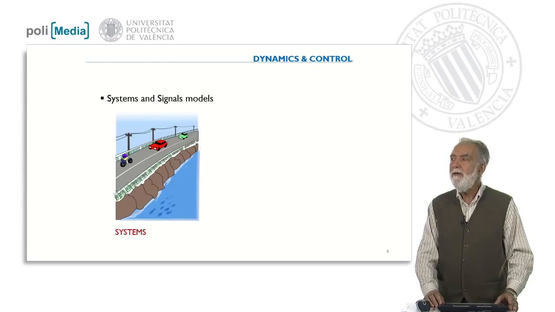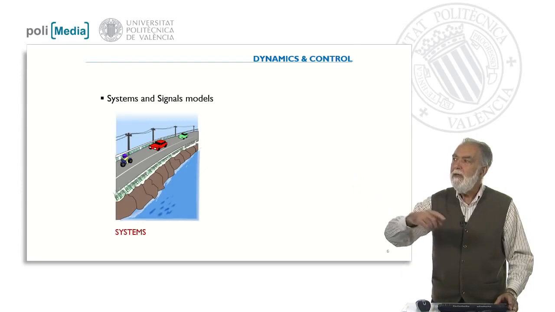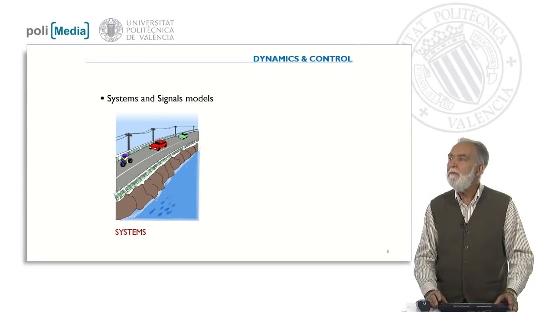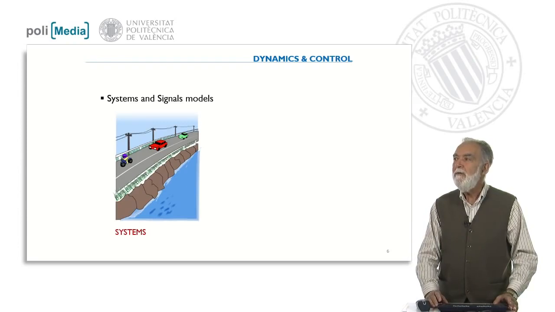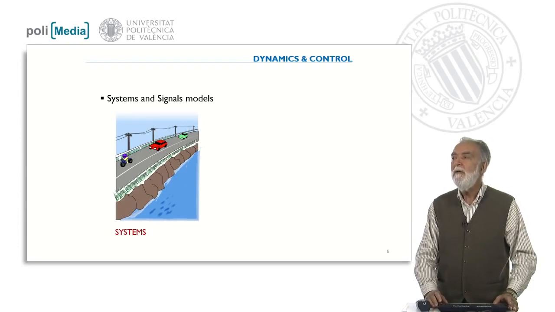For instance, here you can see three different systems. The flow of the water in the river, the flow of the cars in the road, and also the information flowing on the cable. They are very different in supporting the technology. In one case it is hydraulic, in another case it is just cars, or it is just electronic information. But all of them have some similarities. And that means that even though they appear to be so different, they can be modeled in a similar way.